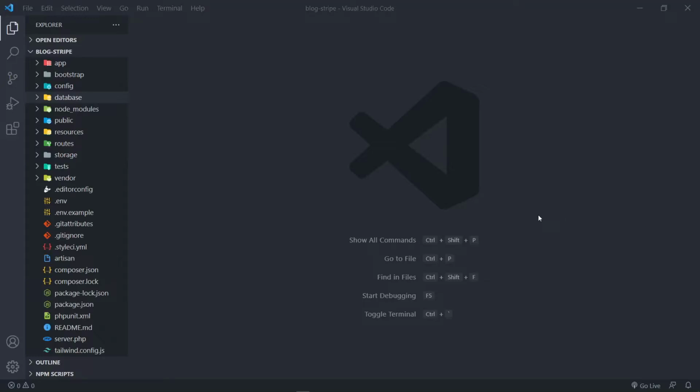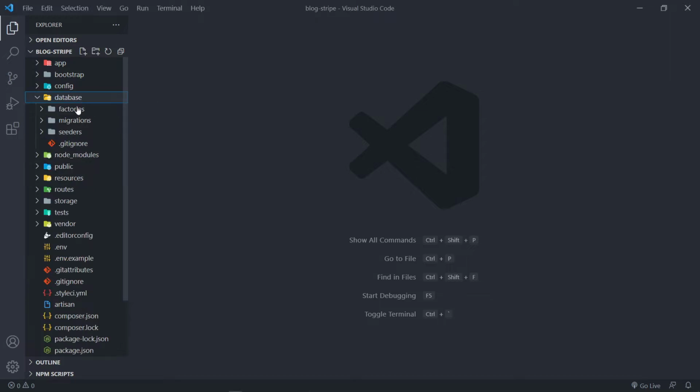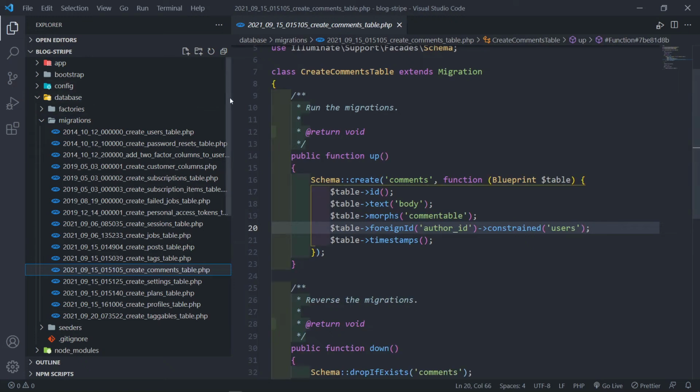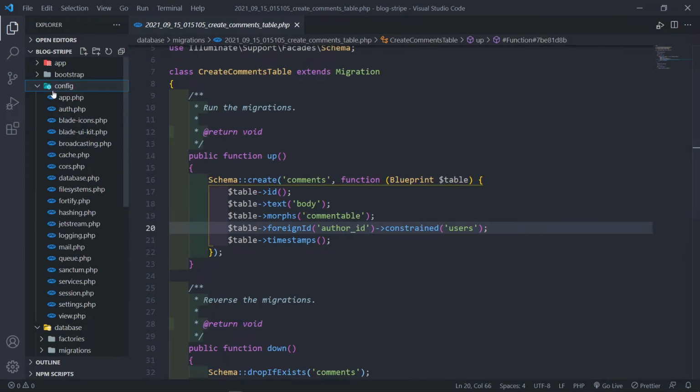So what we're going to do in this episode is set up our database migrations for our comments. We're going to set up our comment model, and we're going to create two traits basically for our comment model. Right, so let's start off with the first one, our database migration. Let's go there. So database migrations and our comments migration, this one right here. Right, so there's a couple of things we need to do.